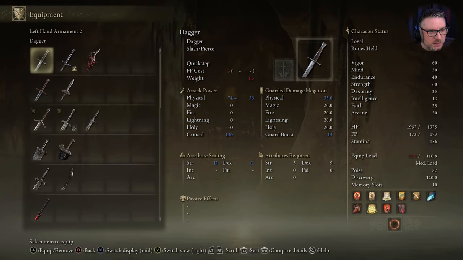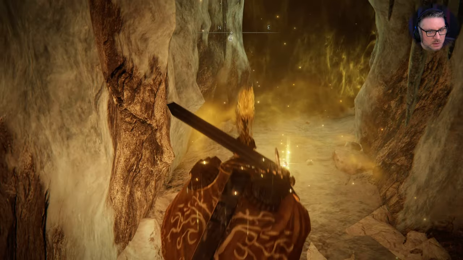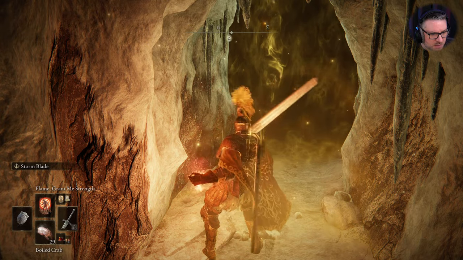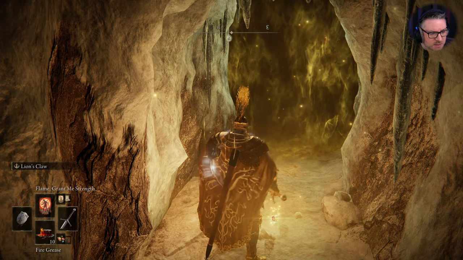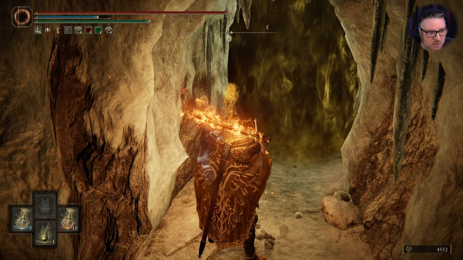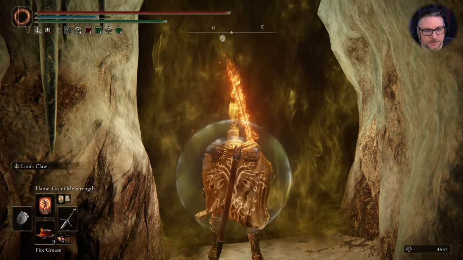Oh, did I get rid of my thing? I didn't mean to do that. Go. Okay. Flame grant me strength. Boiled crab. I wonder if this would do better against him. Maybe. Let's try it. That guy. And then bubble. Get ready to summon as soon as we walk in.